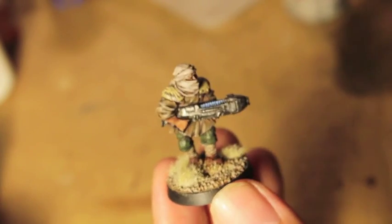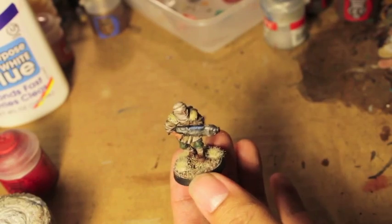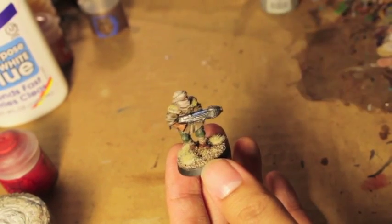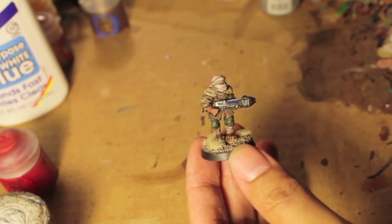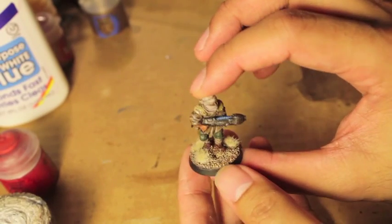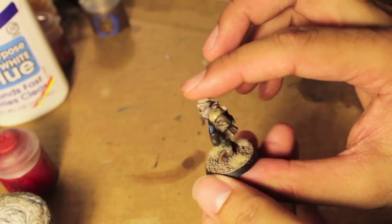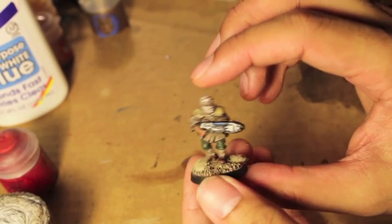But this is the standard way I would paint Tallarn Desert Raiders. If we back up here and take a look at them, you'll see that the blue pops, the grass pops. There's a lot of nice things going on here. The color choice is very unified, a small range of colors. The only things that pop out really are the blue plasma coils, the white headscarf, and the green pants. Everything is really unified. So that's how I'd paint it.